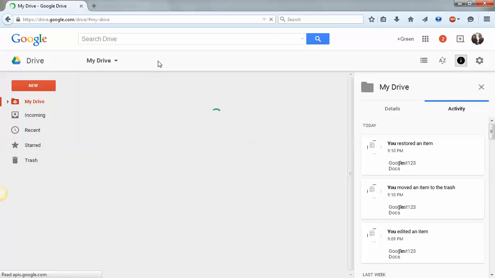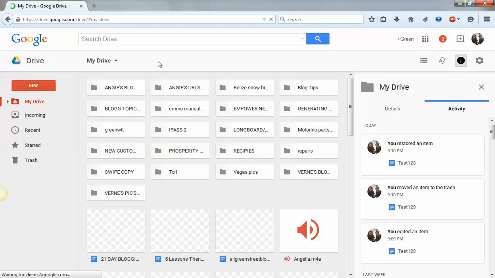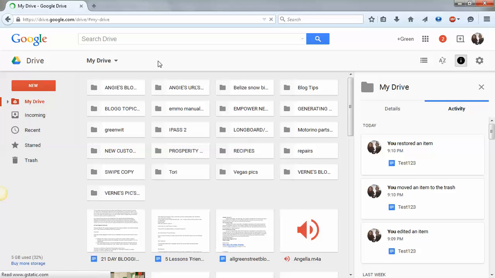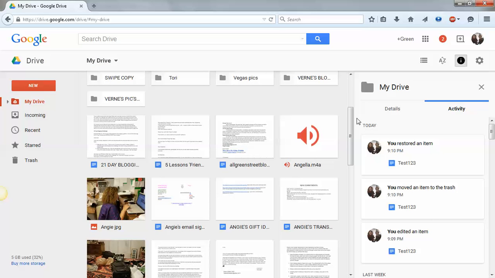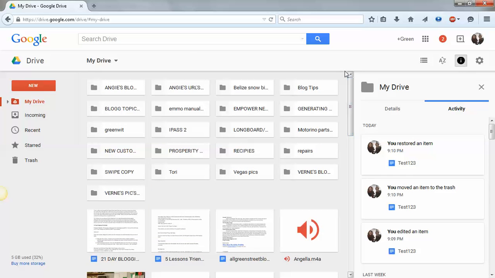Your Drive, if you haven't used it, is basically like My Documents in your computer, specifically for a PC. It has all your different folders with your different documents in there. You can even keep pictures in here if that's what you choose. Just like in My Documents, you're going to want to keep things nice and organized. Make sure there are a lot of folders. You don't want to get too messed up in there because it does take a while to get cleaned up once you have messed it up. So that's just my advice there.